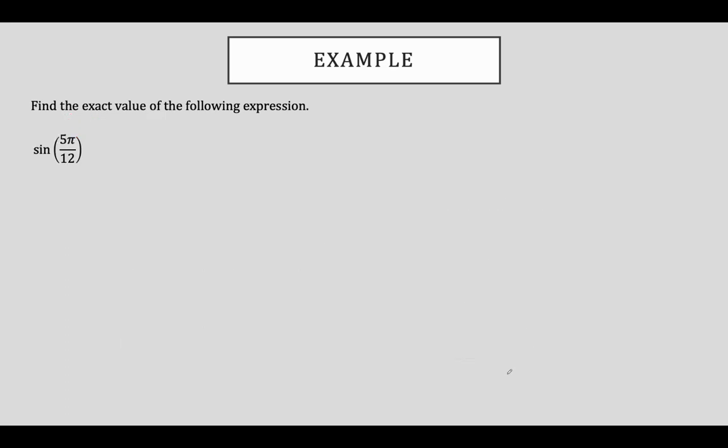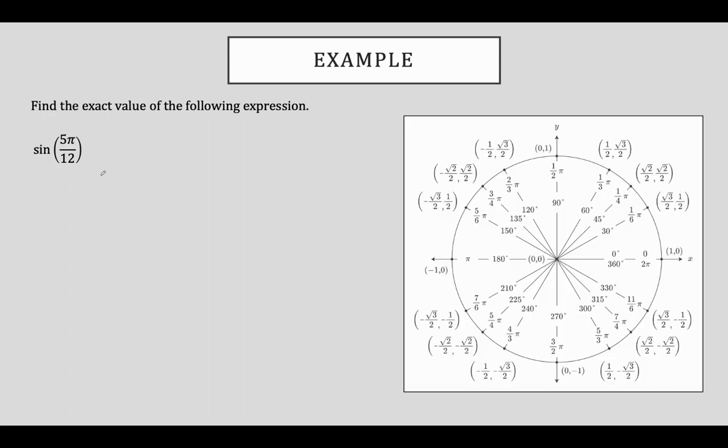Let's look at another example here. Let's find the sine of 5 pi over 12. Now, 5 pi over 12, this is not one of our special angles on the unit circle. However, is it a combination of angles that we do have on our unit circle? Let's find out. So we go to our unit circle, and I find the easiest way to do this is just to begin to rewrite each of the angles with our common denominator. Our denominator in this case is going to be 12.